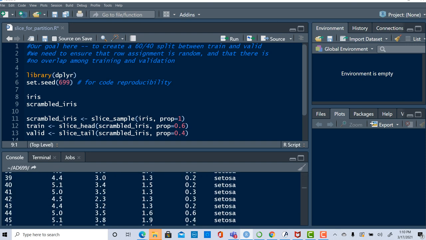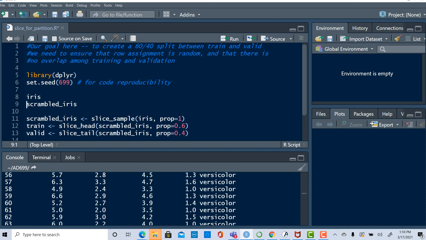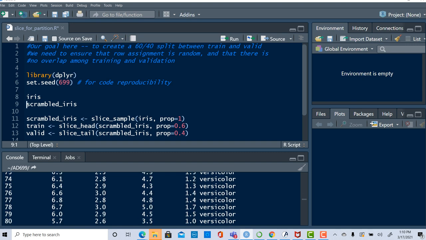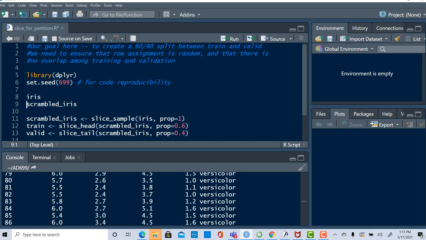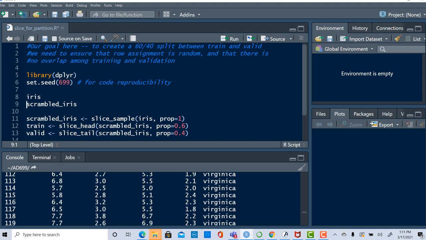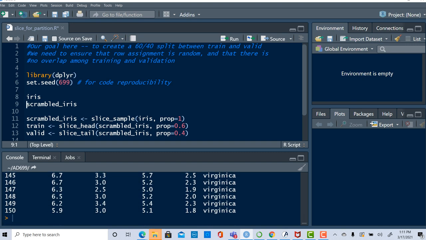So that's why we can't simply just go in and take the top 60% to build the model and then test that against the bottom 40%. If we did that, we'd be basically building the model with two of the species and then testing the model against a few rows from one of those species, but then mostly against a species that was completely not used in the building of the model. So we don't want to do that.